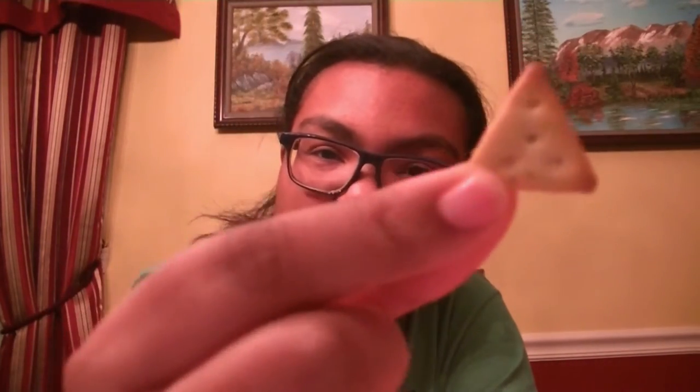Let's continue with the snack trying. So, here's what it looks like. It's very small, triangle. These are good. I like these. Very, very good. Alright. I kind of want to get the weird snacks out of the way.